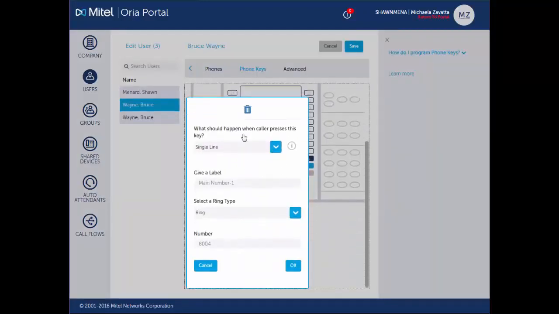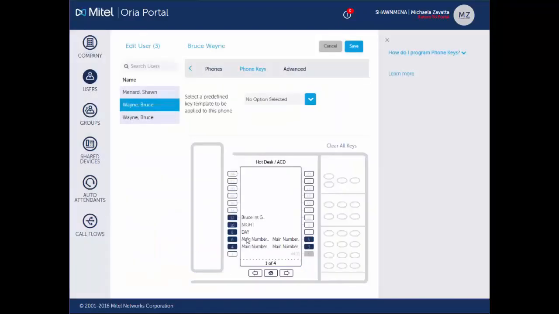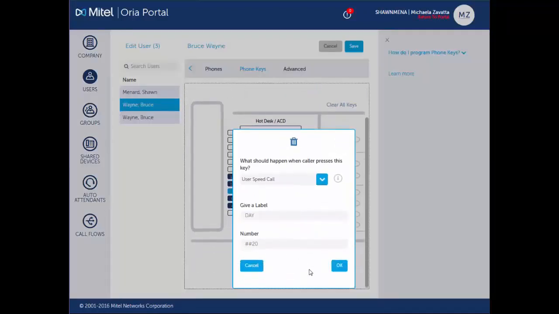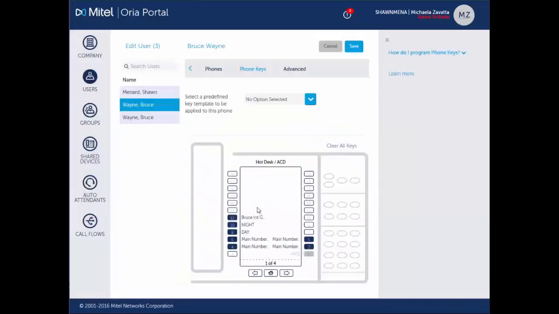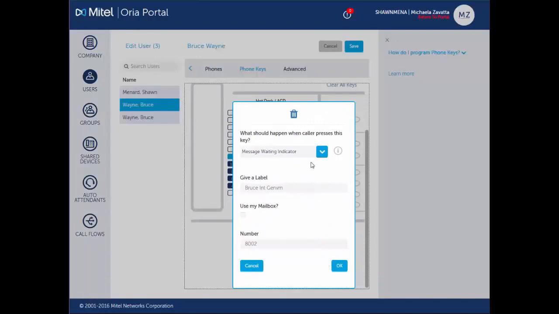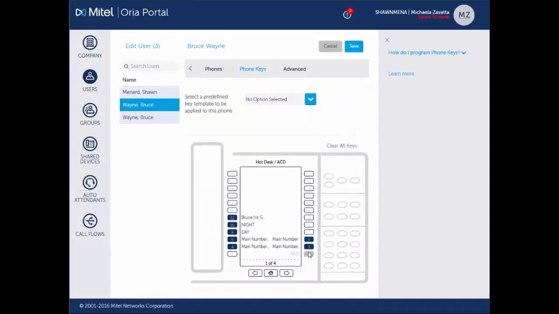And you can see that they're single lines because they're not on anyone else's phones yet. If you add them to another set of phones, they'll be key lines, and they have the key line number automatically generated for you. We also have the day and night for pound pound 20 and pound pound 21 that change the phone from day mode and night mode. And we also have the message waiting indicator key for the general mailbox that we created that was done for us. All these buttons you normally would have had to program yourself, but Oria does it for us, saving us time. And that is a wrap on how to build a basic customer in the new Oria.